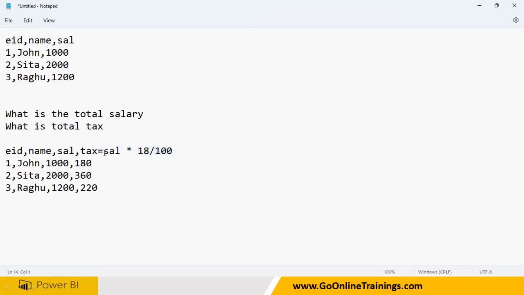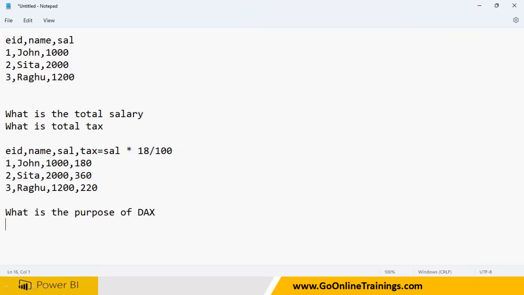Yeah. The tax is not a column coming from the data source. This you have prepared. So this is the new data I have to derive from the existing column. This is the formula of the tax. So what is the purpose of DAX?